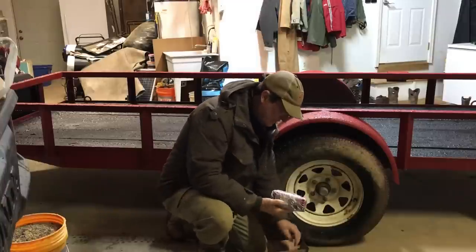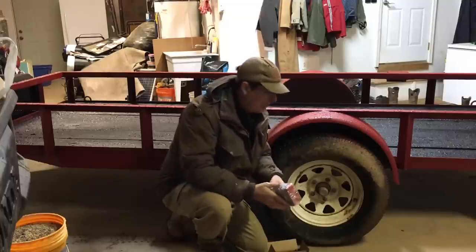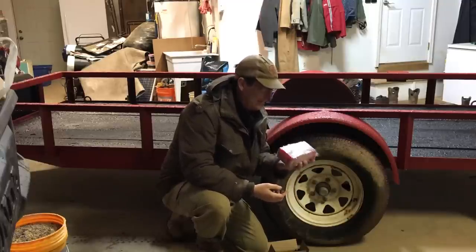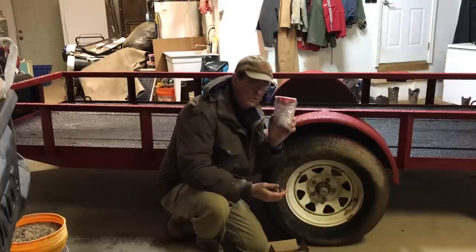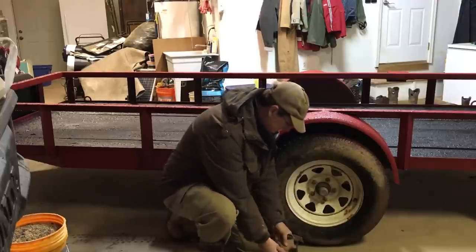So through the magic of video editing, I also got my replacement taillight. It's obviously been a couple days, that's why it's a little darker in here and the trailer's wet again. Got that ordered, got it in. It's nice, you don't have to order the whole kit. They sell the individual parts, so all I needed was just one passenger light instead of the entire kit. So we'll swap that out too.